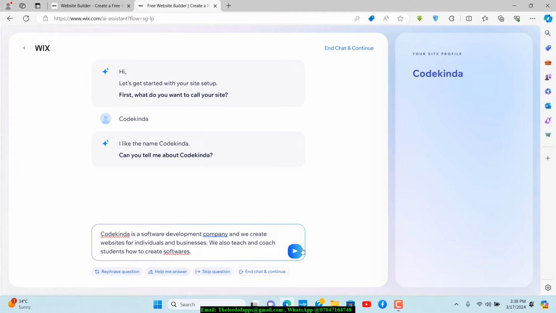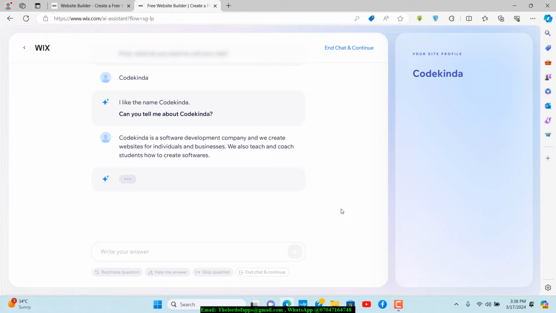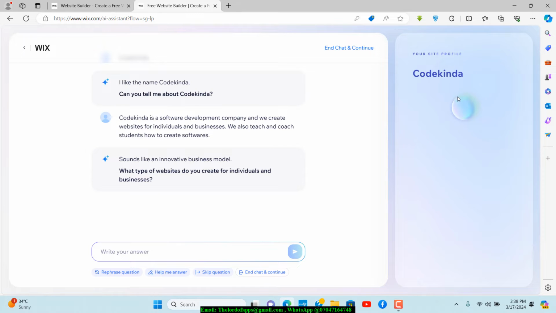Okay, so we can press enter right now, or click on that button right there, and it's going to pick that. If you take a look at the right hand side, it's going to be picking everything. This is for your profile right now. We have CodeKinder, so it's generating something that looks like a preview of whatever you're telling it to do on the right hand side of the screen.